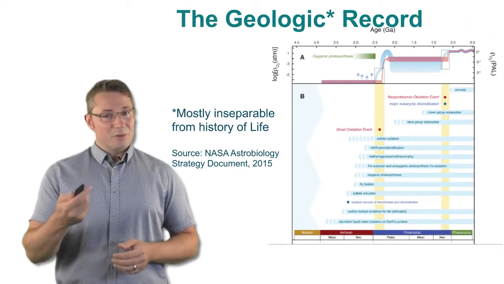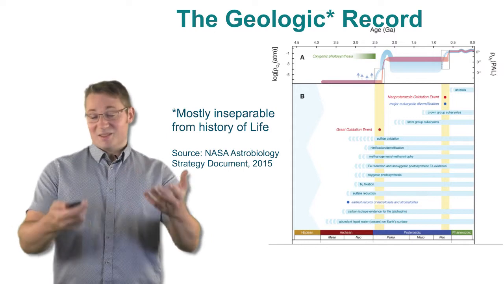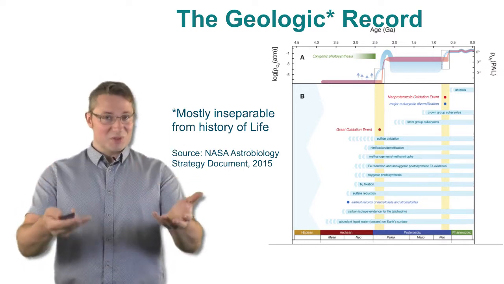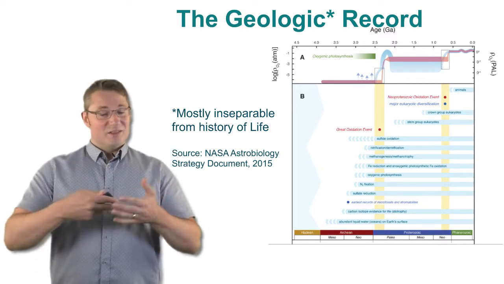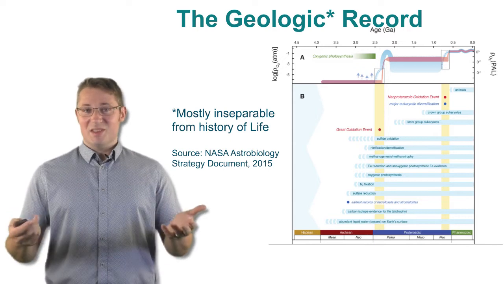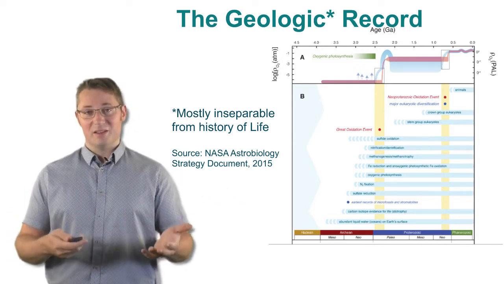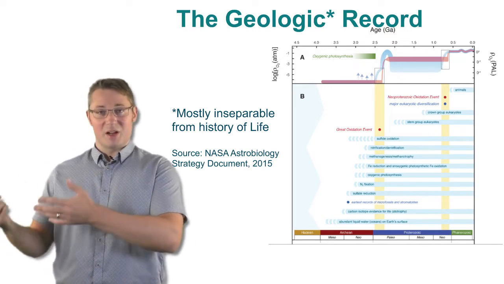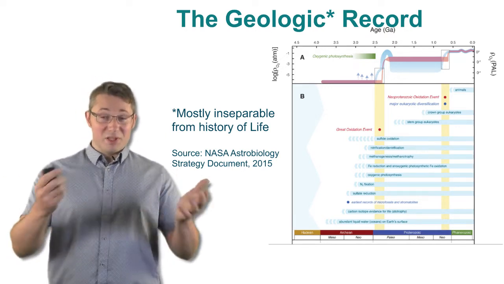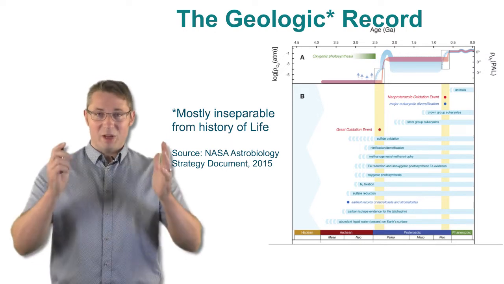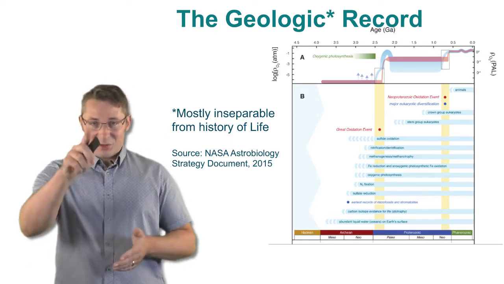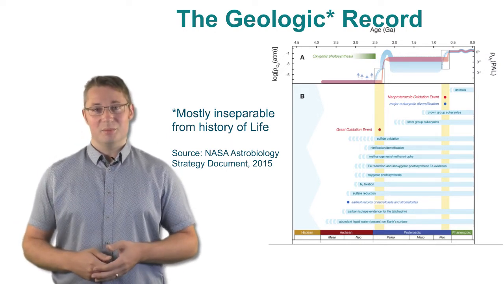In the geologic record, another important point is that, yes, it's a rock. Yes, it's mostly inert. But this geologic record is mostly inseparable from the history of life, and the history of life has had a profound effect on the composition of the minerals and rocks that we find. Perhaps the biggest example of this is the Great Oxidation Event, right in the middle of Earth's history, as denoted by this yellow shaded bar in the middle. The Great Oxidation Event overturned the entire organization of the biosphere, because organisms prior to that time were mostly adapted to anoxic conditions. There was not a lot of oxygen around.